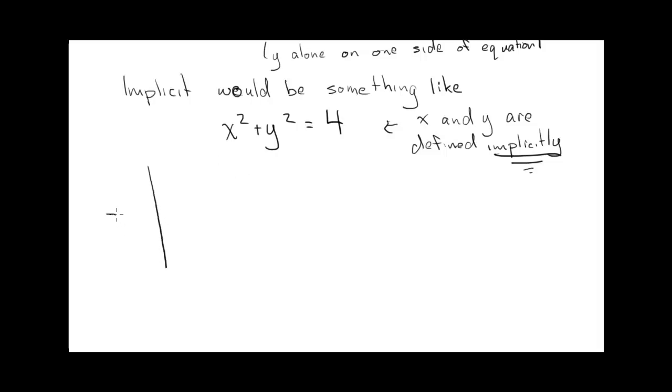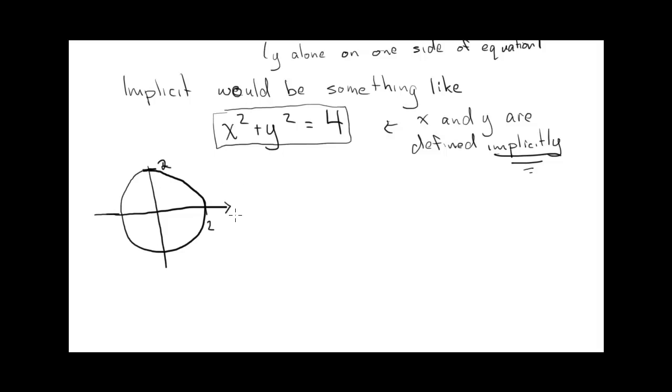So, let's do this example. Implicit differentiation might sound like you're going to try to find the derivative of something like this. So how do we find the derivative of something like this? Well, we know this isn't a function, right? It's a relation, a relationship between x and y. It's actually a circle with radius 2. So not a function because it doesn't pass the vertical line test. Each x does not have a unique y.